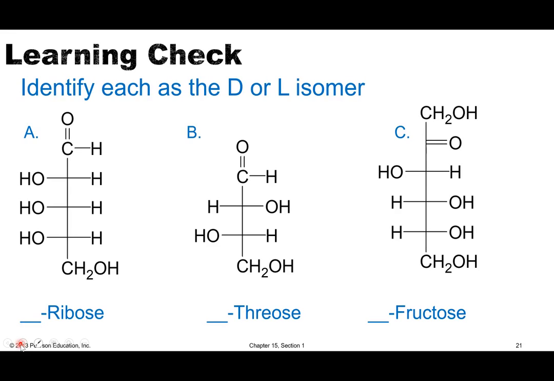Okay. So I want you guys to take just a minute and classify these as the L or the D isomer. So isomer is just a fancy word for same structure, just put together a little differently. But really all you need to do here is put the L or the D. So go ahead and pause the video and give that a try.